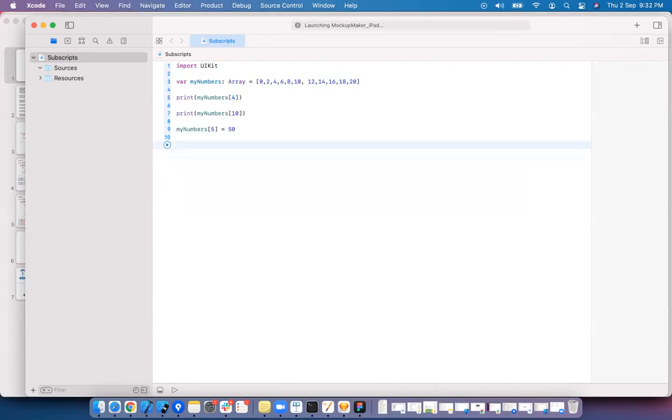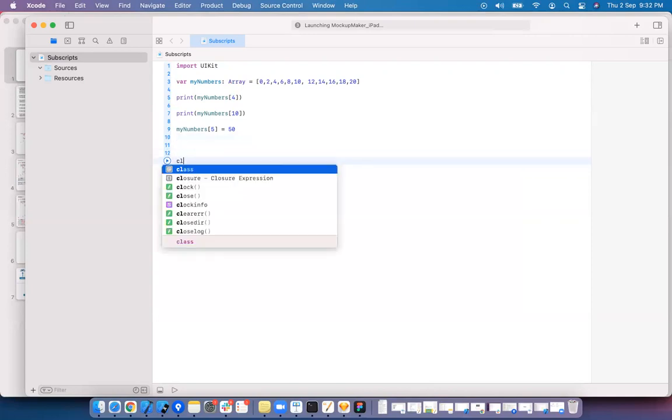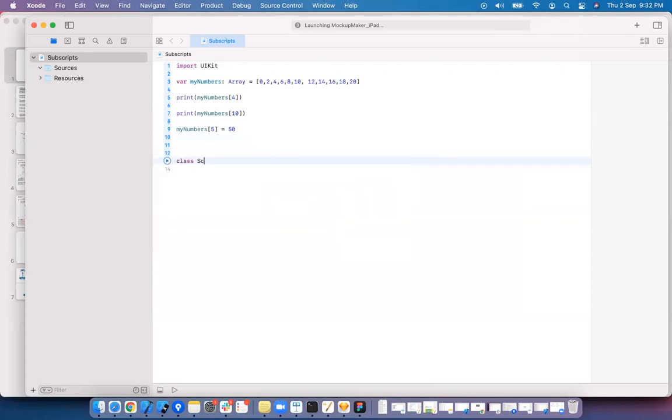Similarly, I am creating a class, School. School contains students, right?